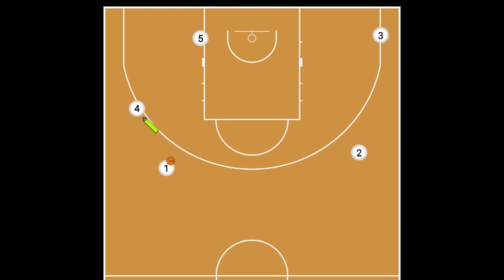How this play is going to start is we have number 4 setting a screen here for number 1. Number 1 is coming off that screen, and they're eventually going to look to attack the basket. But as that is happening, number 5 is coming up here, and they are setting a screen for number 4. Then number 4 is coming off that screen almost as if they're rolling to the basket. So number 1 is going to attack the paint once that screen is being set, and we have number 4 diving to the basket coming off the screen being set here by number 5.